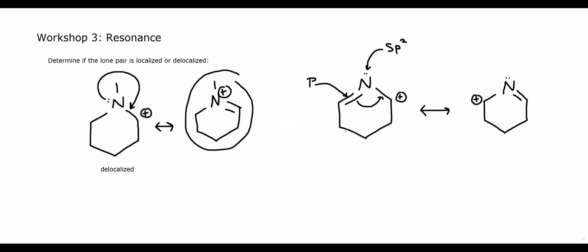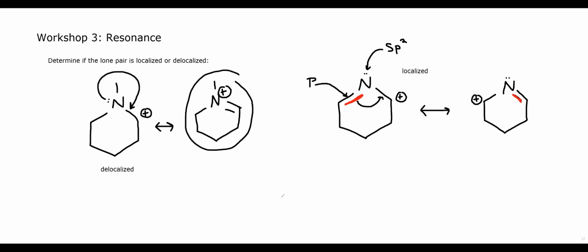Okay. So this lone pair is actually localized, meaning that it is not participating in resonance. What is participating in resonance? This double bond, those two electrons right there. Those could hop back and forth between that positive charge on the left, positive charge on the right. It could be a pi bond in either direction. But that lone pair of electrons on nitrogen, that's staying put.